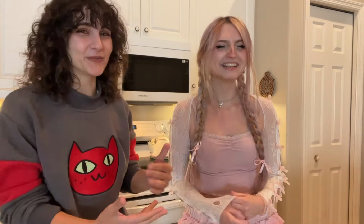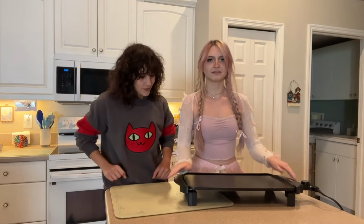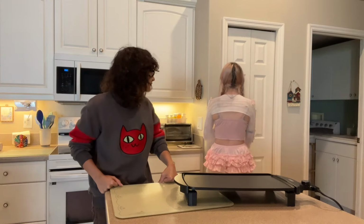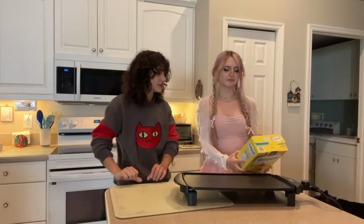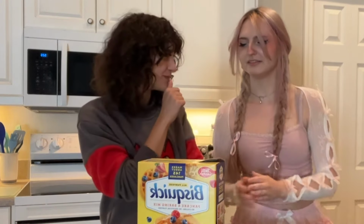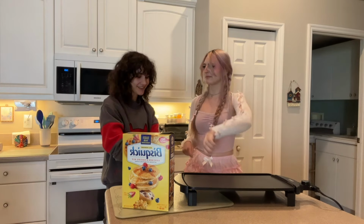All right, this is what we're working with right now. All right, and we're gonna put bacon in it. So, all right, what's the first step to making a pancake? We got the grill pan thing. Very cool. We have our giant box of pancake mix. And the recipe is on the back. You know how to make them, right? You mix the stuff together and you pour it on and you flip it over.